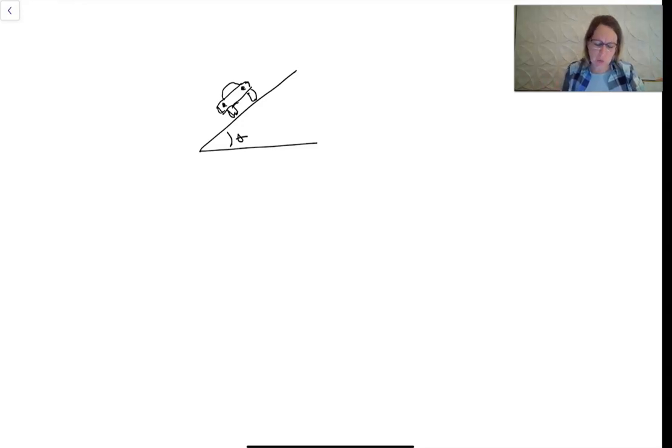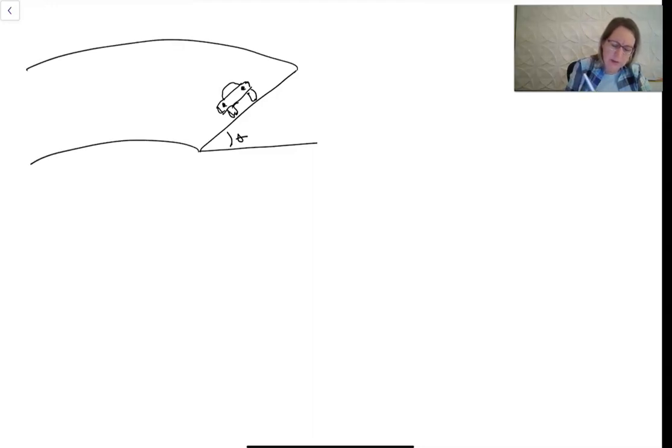So we're going to start with the situation of a car on an angle. This is going sort of into the page, going around, say, a curved track. So this is a banked angle, and we're going to use the data from the Daytona 500 track where this bank is 31 degrees and the radius of the curve is 305 meters.